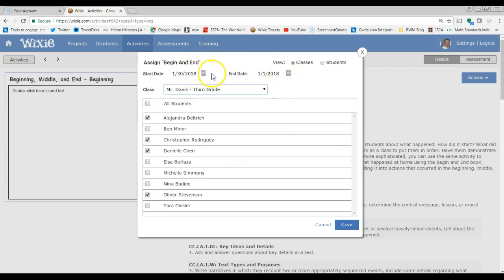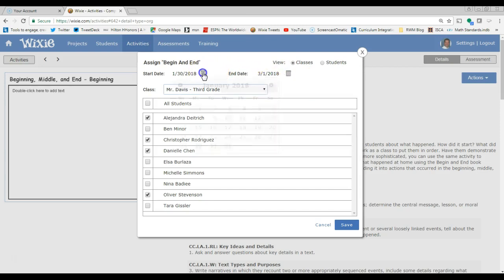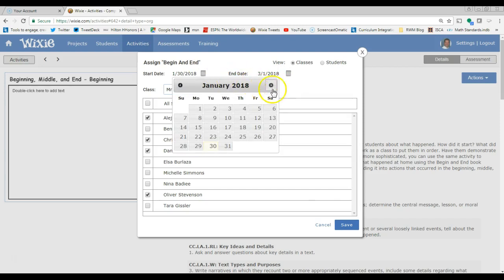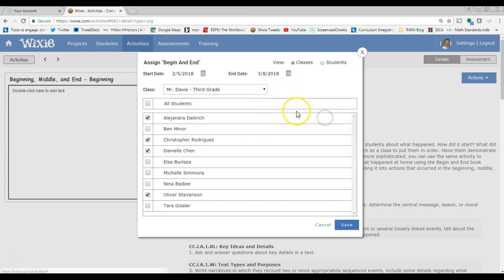And you see the blank template's going to show up for a month. And maybe for the special area teacher and see them once a week, I can see that. But if I see them every day, I don't want this for a month. And I don't even want it tomorrow or today. I want it to start next week. So we're going to actually start it on February 5th. And it's only going to be there for 3 days. Again, except that says March, not February.